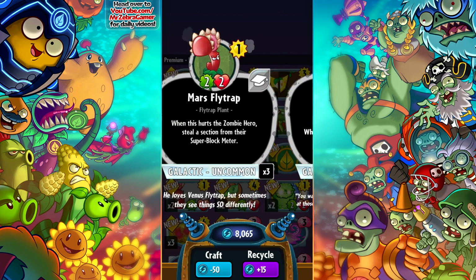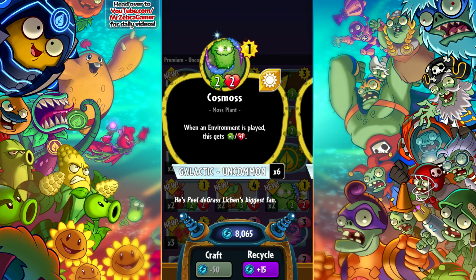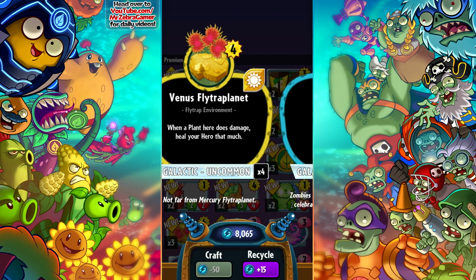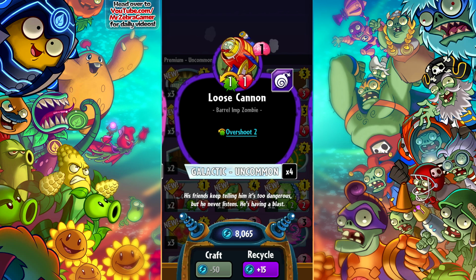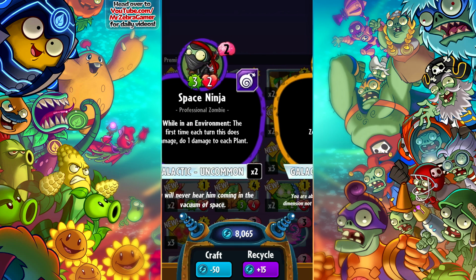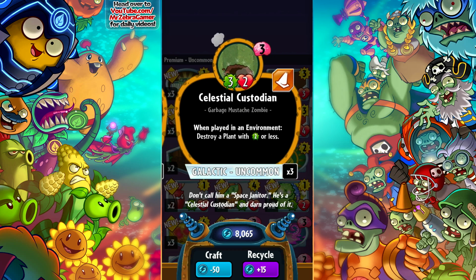So yeah, I really don't think there's any commons as part of this, which makes sense. We got the Leaf Blower, seen that already. Cosmos we've seen. We actually have more than 4 of him, so we could start recycling him. We saw the Venus Planet. What haven't we seen here? Let's just keep going through. Cryo Brain we've seen, Loose Cannon we've seen, Meteor Z. A lot of duplicates here at the beginning. I'm glad to see more Space Ninjas though, but I think we're almost done with the uncommons here.